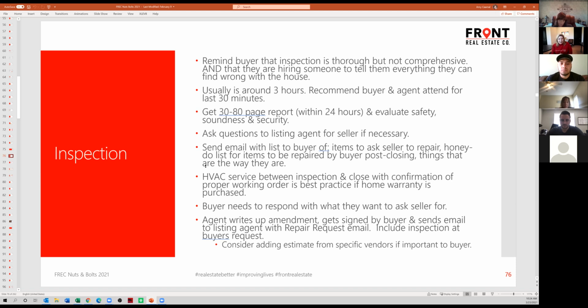And so I just want them to be cognizant of that from the very beginning, that this is what we're doing here: we're trying to figure out, is there anything so concerning that you want to terminate this contract? And if so, you have until this timeline to do it. Now, they could, of course, go back and ask for different repairs, but y'all probably know in this market how often that's happening, right? Right now, if there were 10 offers that were ready to buy that house, and we came out on top, great news for us, but that doesn't mean that we can come in and ask for a new HVAC system, or even a new doorbell. We just may not be successful on asking for anything.